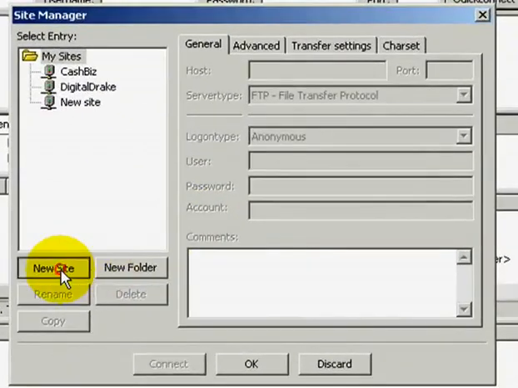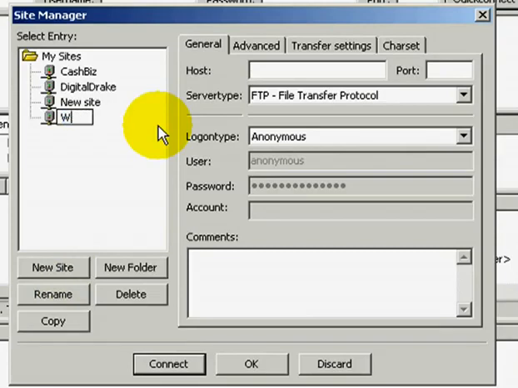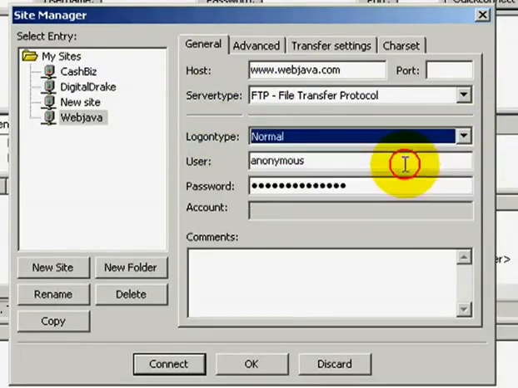So I'll select new site, type in the site name, anything you want. In my case, I'll call it WebJava. Come over to your right hand side, type in your domain name, the full domain name, which is www, in my case, webjava.com. Server type is FTP, login type is normal.